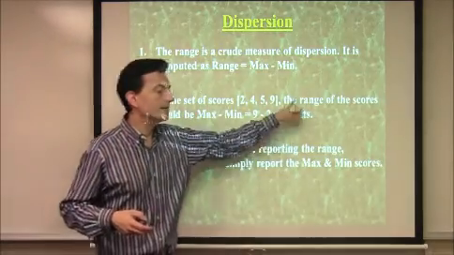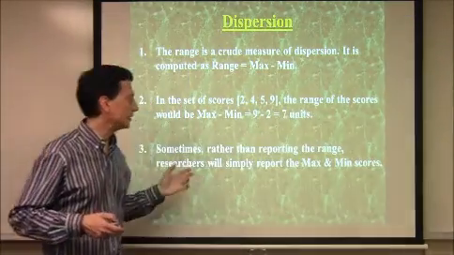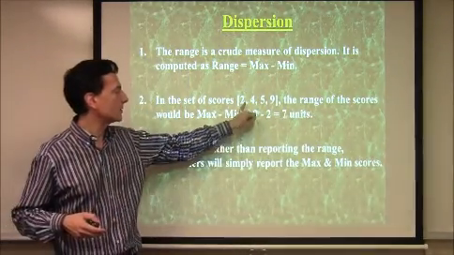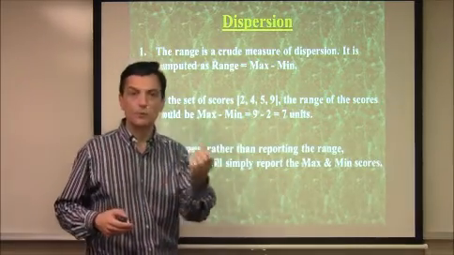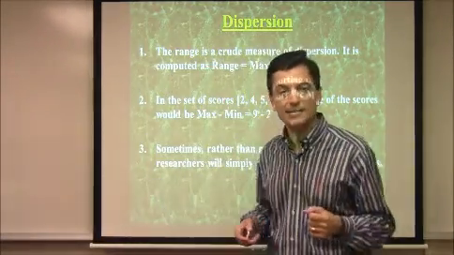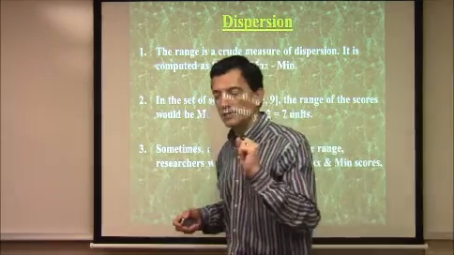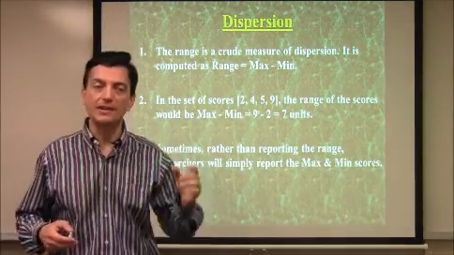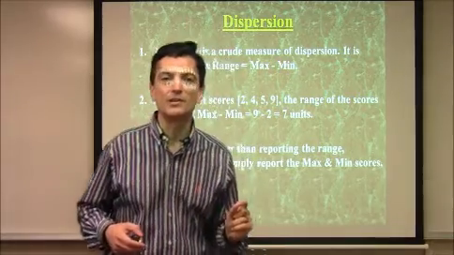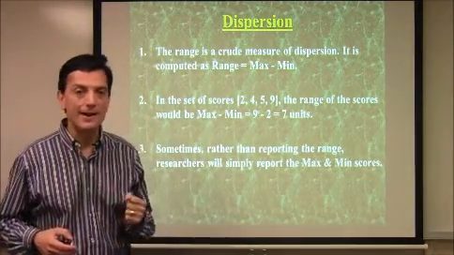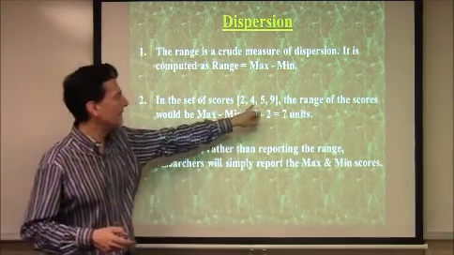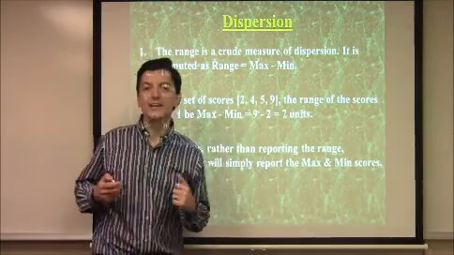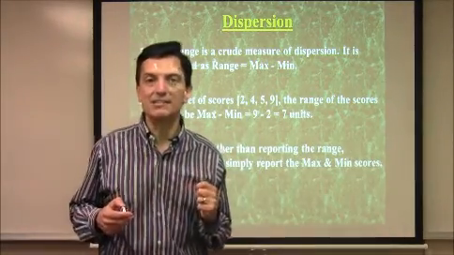Sometimes people express the range that way. Or what you might just do is say the minimum score was 2, the maximum score was 9. You might report the max and the min. In fact, Excel has such syntax available to you. You can put in equals max or equals min, highlight over your range of scores, and Excel will extract for you the maximum and minimum scores. If you only have 4 items, you probably wouldn't need help from Excel because it's that easy to see.